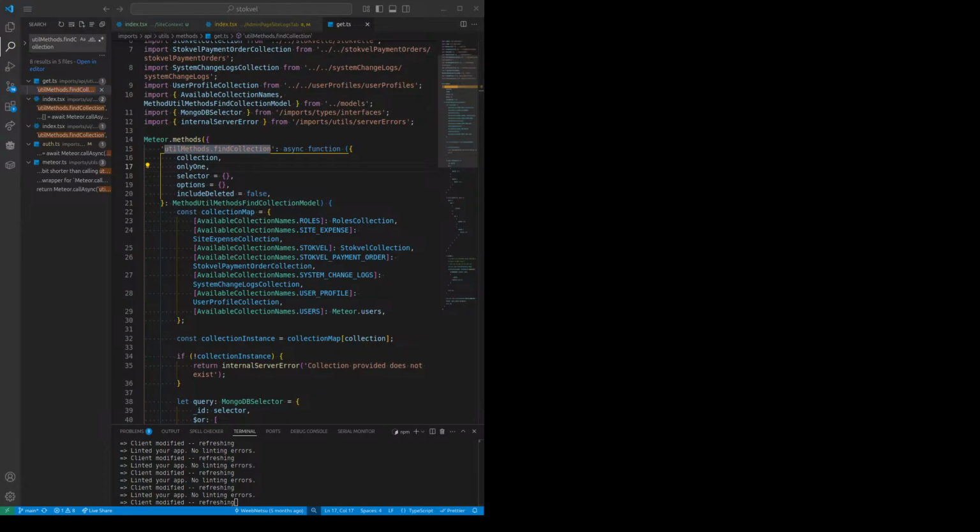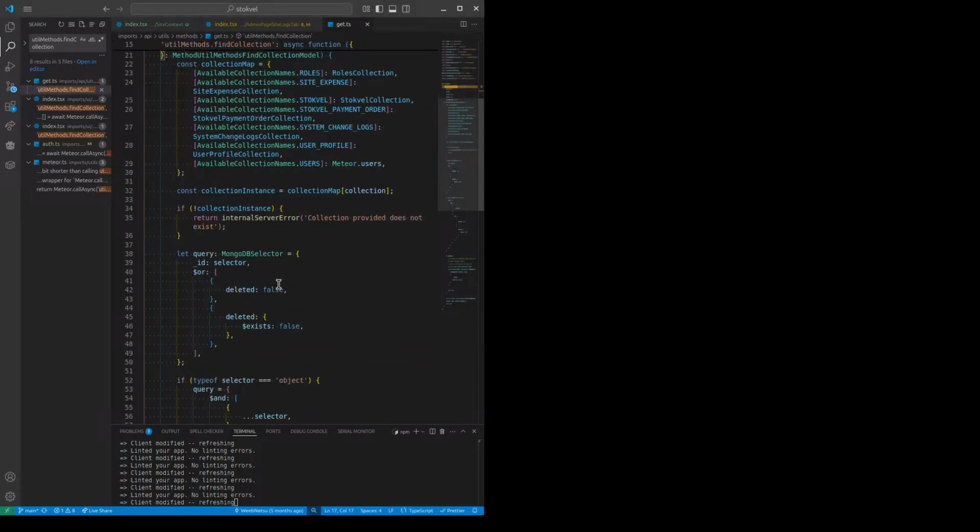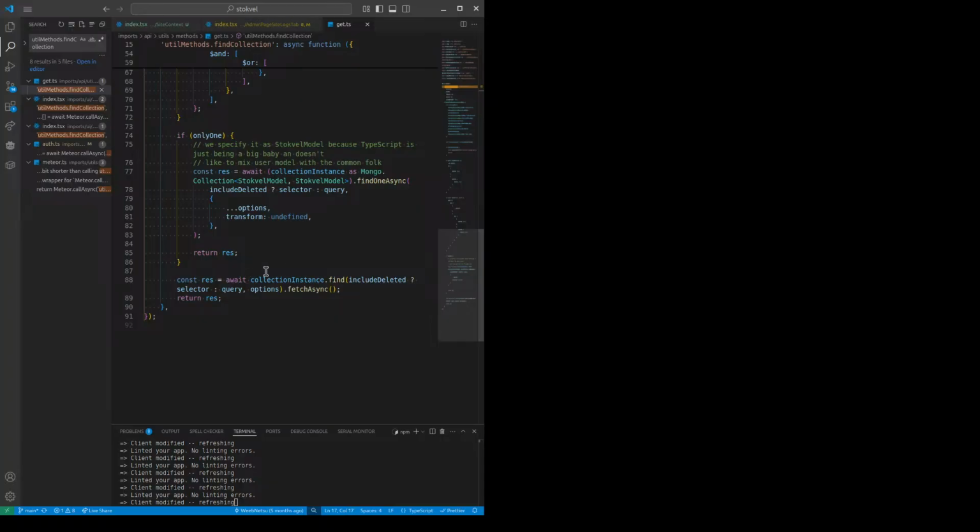Util methods. The thing is, I updated it on one project, but then I didn't update it on the rest, and it just kind of falls behind. Here we go. So just paste this here.